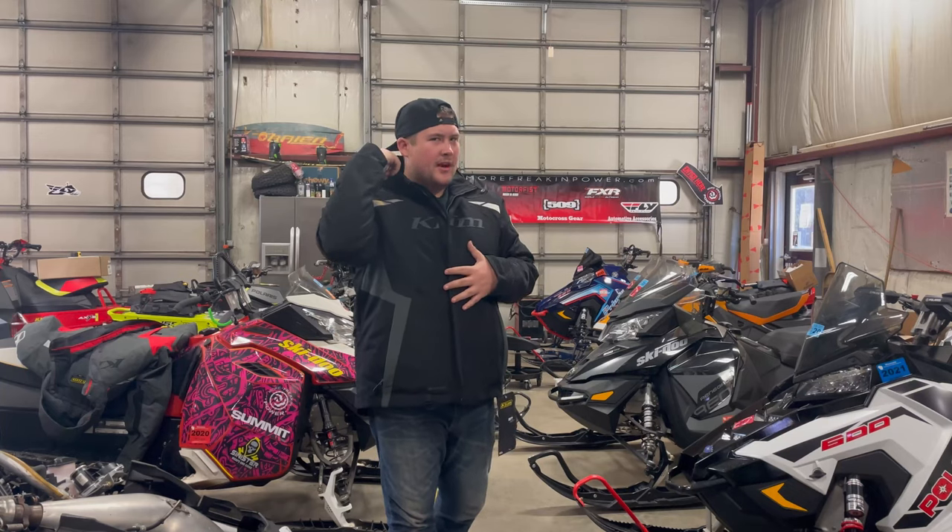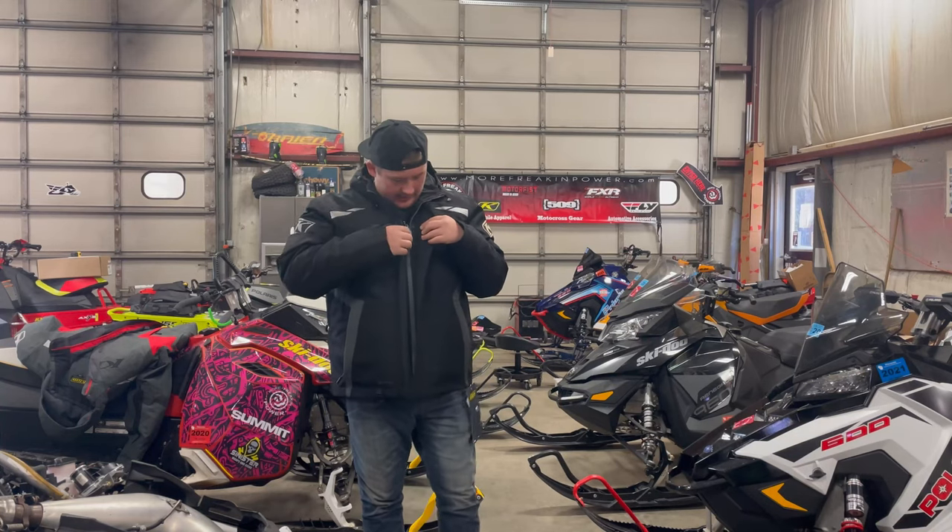Some interesting little features about this jacket: it actually comes with a removable hood. So if you're going for a ride and you don't want a hood on, just put it in your pocket. Then when you need to go back out in the snow, whip that sucker back on. My favorite little piece here is that it has a hidden pocket which is insulated, so it would be very good for your phone and will not get cold out on the trails.